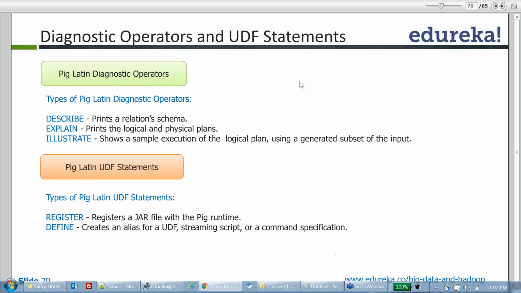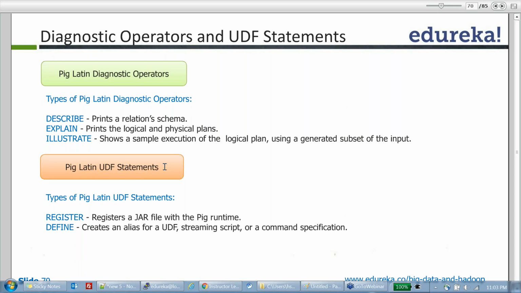All right. Now there are some diagnostic operators also available in Pig. Yeah, so Chaitanya says register should be used for every session. Exactly. When you're registering a jar, the lifetime of that jar is only until your session is active.